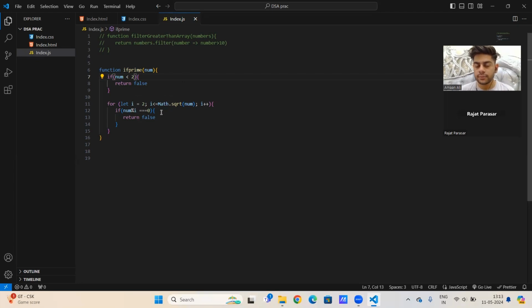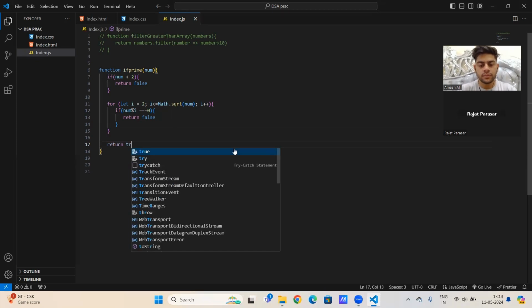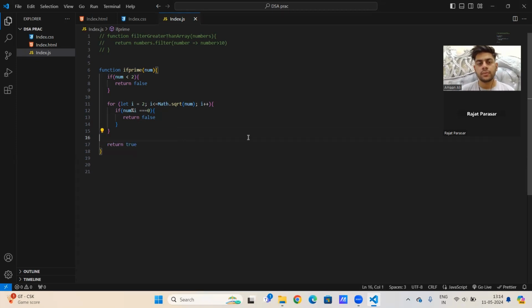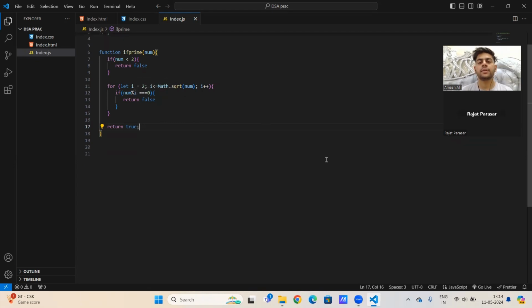But after completing this loop, after line number 15, we should return true, because we have checked the whole range in the above loop and didn't find a factor. So the number is not not prime, and we are returning true, which means the number is prime, with a semicolon. Okay, thank you.